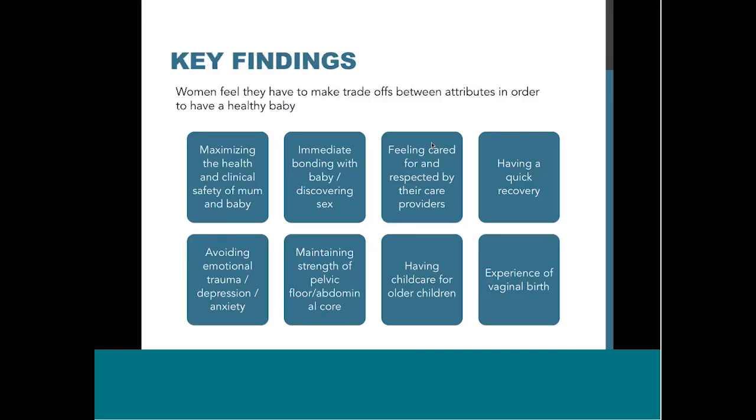So what we see here from these 2 participants' experiences of decision-making is that they felt they had to make trade-offs between the attributes of the decision in order to have a healthy baby. And it wasn't necessarily based on best evidence and clinical recommendations that you might have in a different hospital. Primarily, they felt that in order to maximize the health and safety for them as a mom and for their baby, they had to give up the experience of a vaginal birth. And as you saw for that second participant, even though she chose to have repeat C-sections, she still had that desire for a vaginal birth. So it means that she maybe wasn't making a decision that was consistent with all of her values.